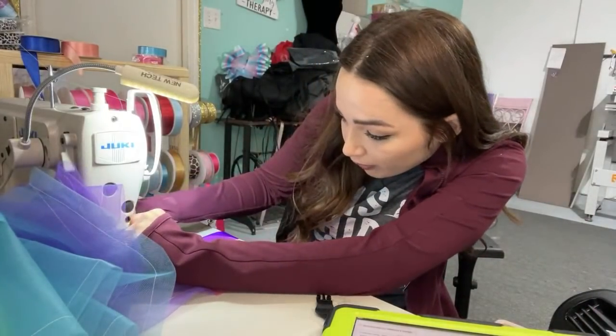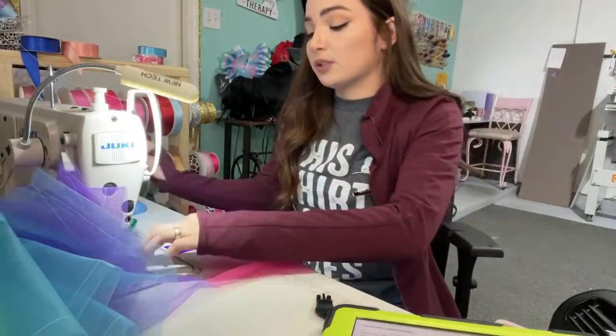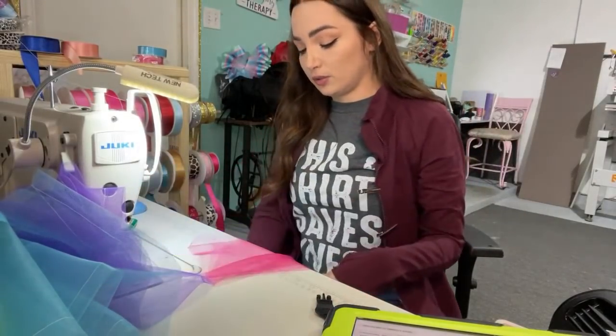This is the only annoying part, having to heat seal every little piece that I finish.